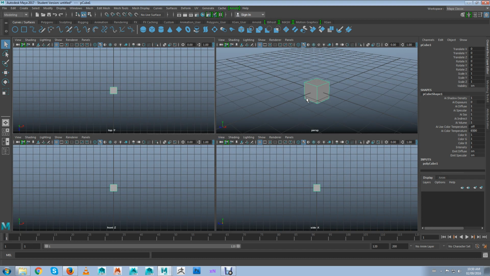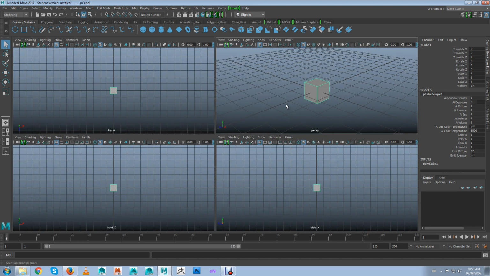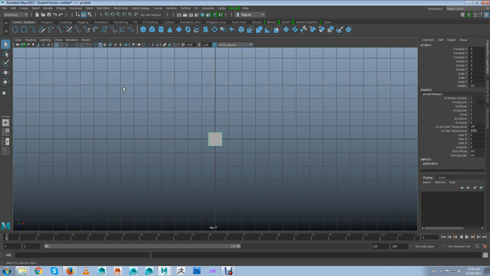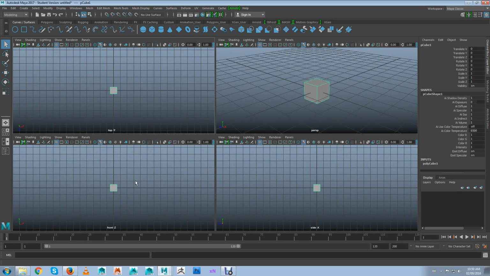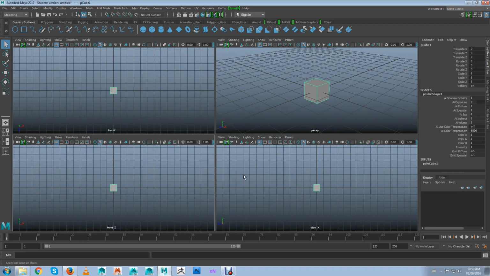Now if I tap the space bar in any given viewport, so I'm in perspective view now and it's maximized, it'll take me out of perspective view and into our four views. So I've got top, front, side. Any one of these I can maximize by holding the cursor over top of it and tapping the space bar. I can maximize the top view by tapping the space bar, or put my cursor over the front view and tap the space bar to maximize it, and so on and so forth.